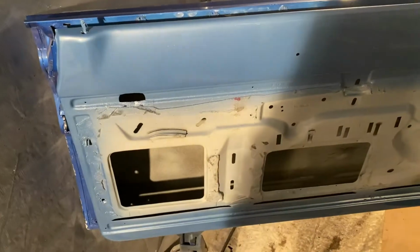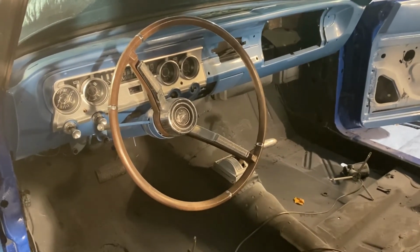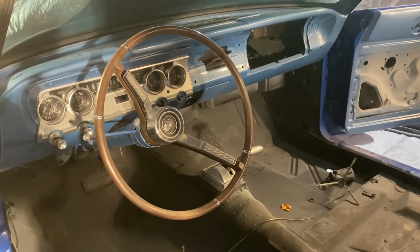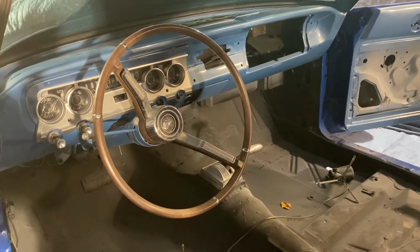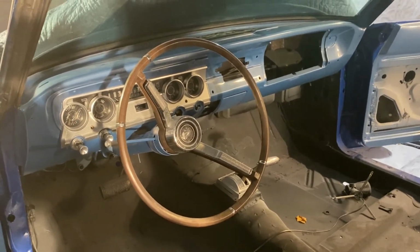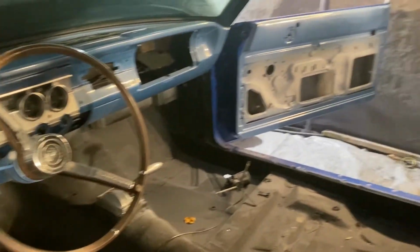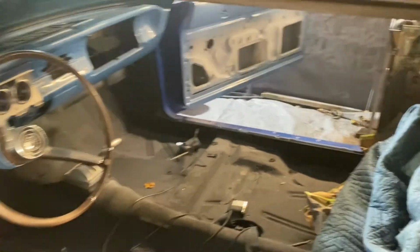But even with a salvage title, you still have to have it all rebuilt to where everything's legit and take it to state patrol for an inspection. Then it's issued as a brand new title, so your car is not even titled to the original year of that classic car that you replaced the title on. So that's how it works in Ohio, but I don't know how it works everywhere else.